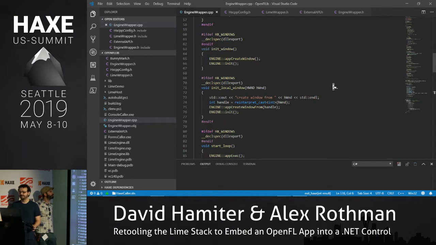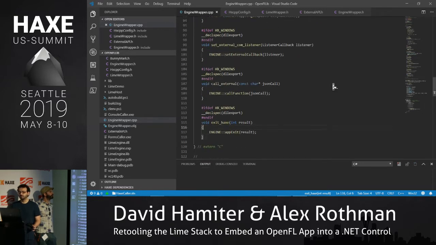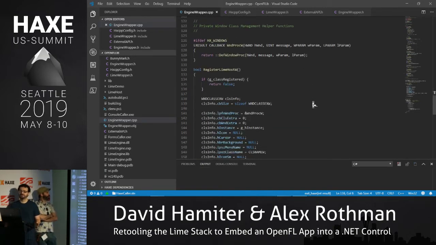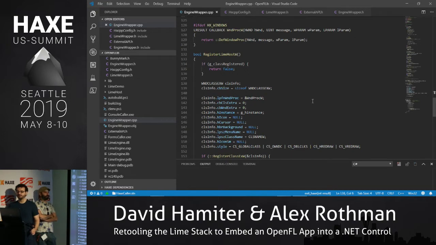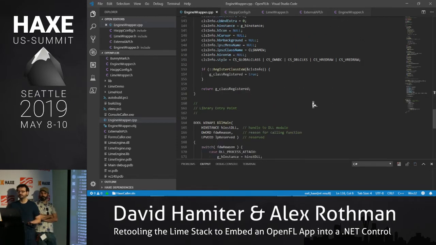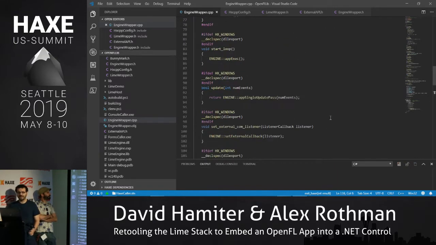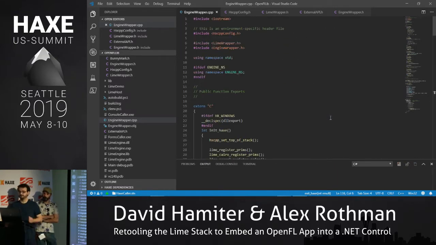And we have some boilerplate, essentially DLL exports, and then some stuff that we use to make the foreign window that's hosting Lime behave well. We register a window class, and all this is arcane Windows stuff that's probably not very interesting and a lot of a headache.